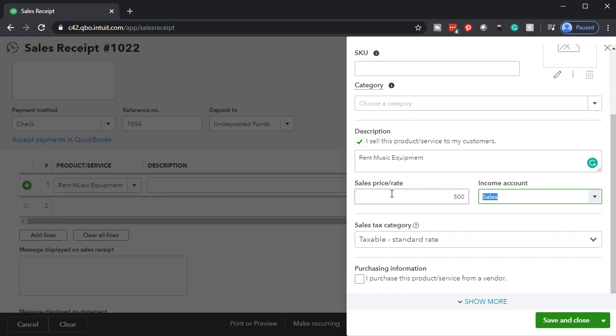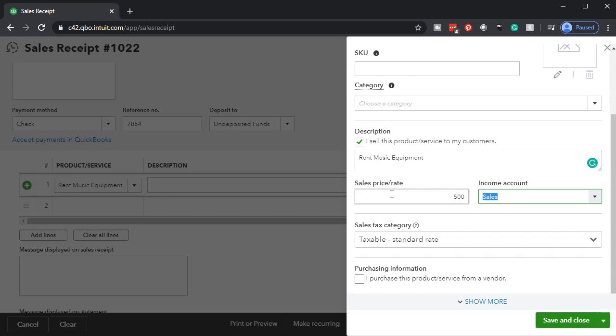Or you might have some kind of package deal where you say, hey, this is the amount of rental equipment for this one price, and you get these packaged things in them. You want to think about those types of things when you're thinking about how you're going to create the sales receipts and the invoices, because that makes it a lot easier to market those types of things, as well as making it easier to simply bill for them in terms of the sales receipt and the invoice. We're just going to say 500 and be very general here with the music equipment.